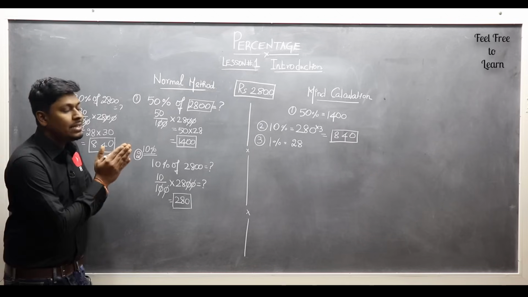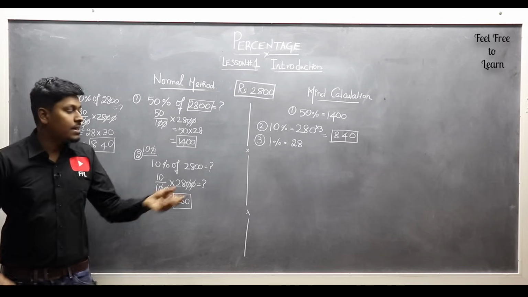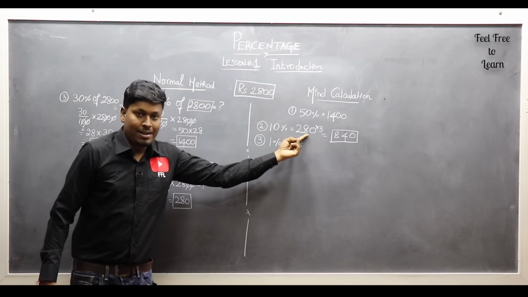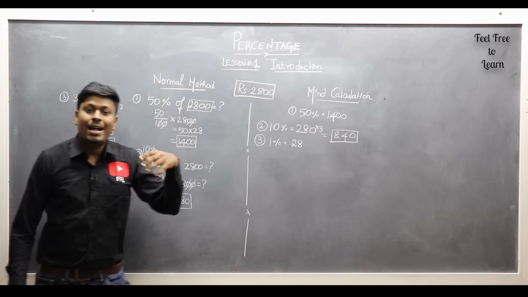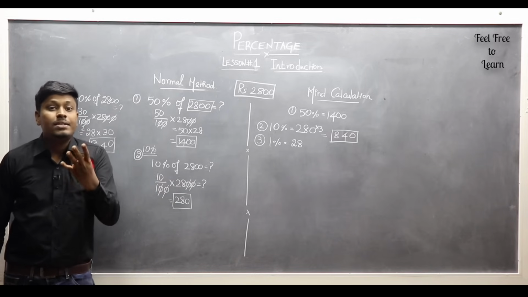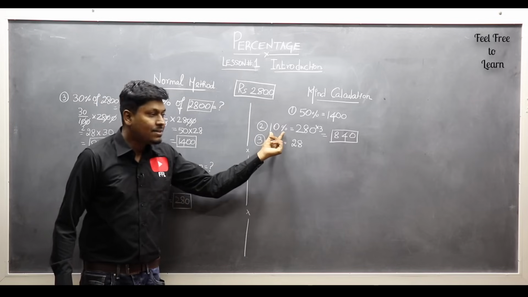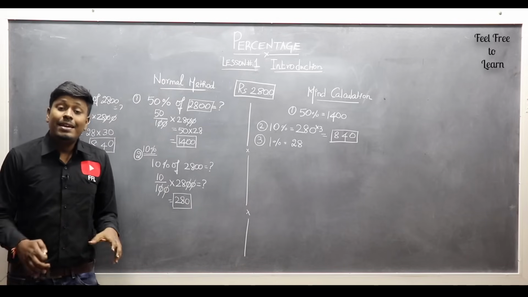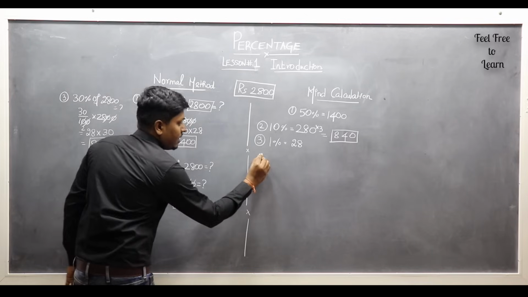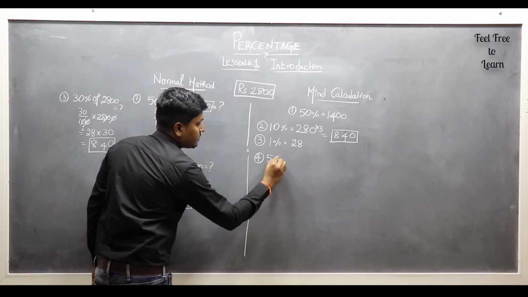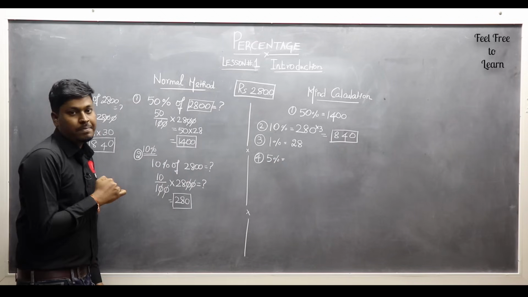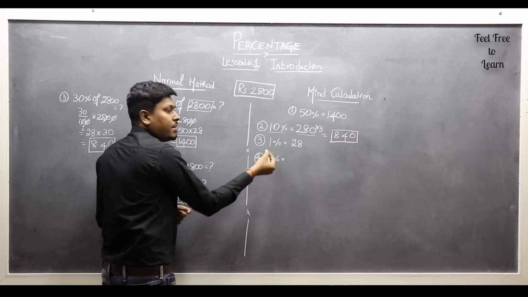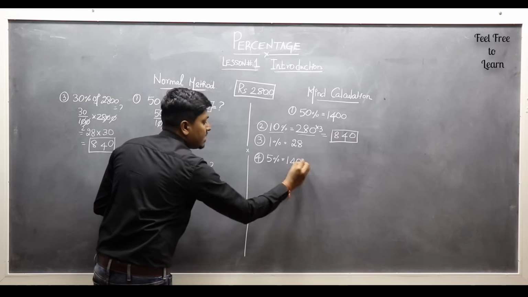So we know 10% is 280. They are asking what is 30%. If you multiply this 10 into 3, it becomes 30%. So I can directly multiply by 3 and say the answer. If they ask what is 40%, what is the easiest technique? You know 10%, so just multiply this number by 4. In case they ask what is 5%, we can say the answer right away, because 10% is 280. 5% will be half of this number, so half will be 140. So 5% will be 140.